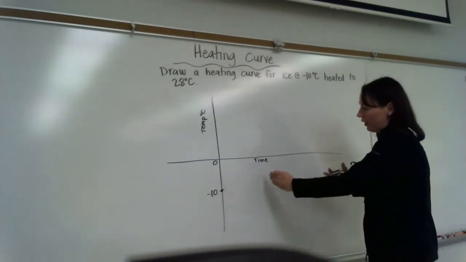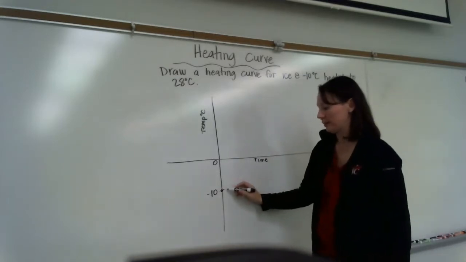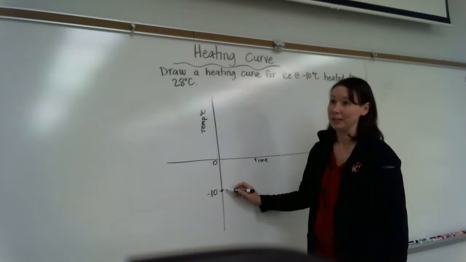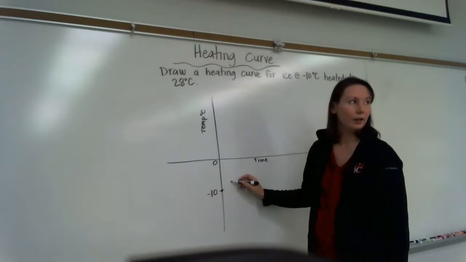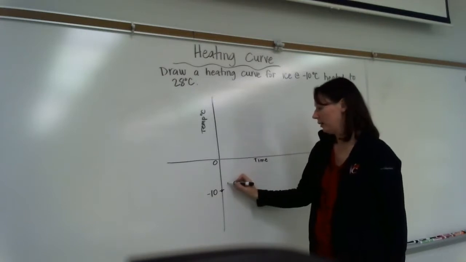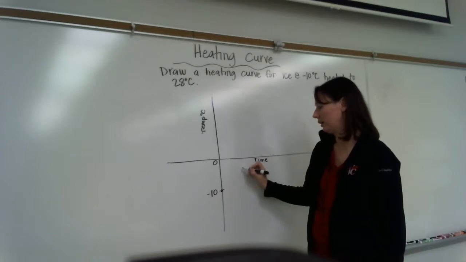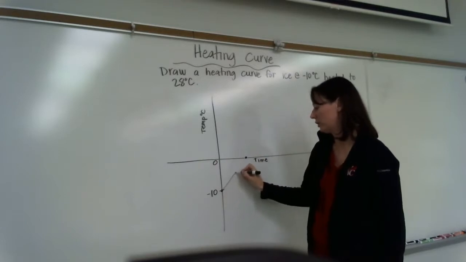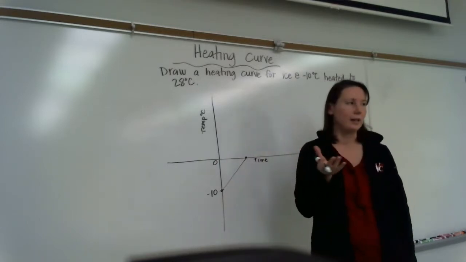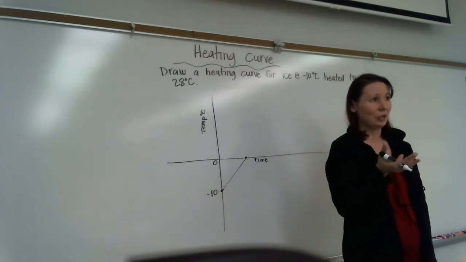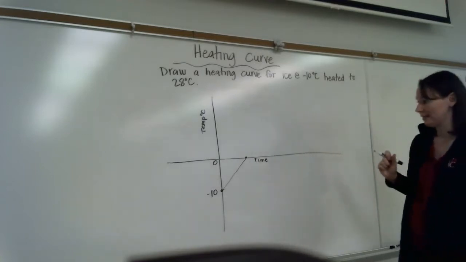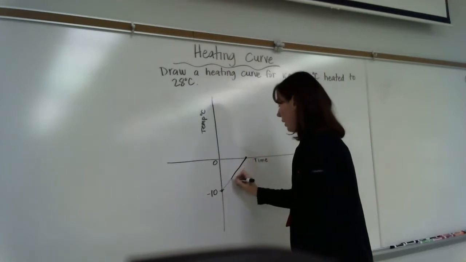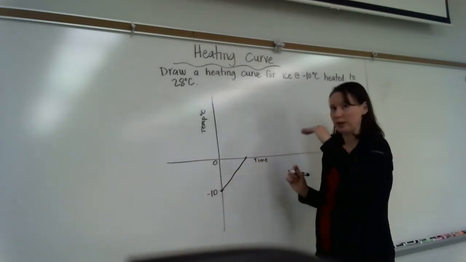So as time goes on, what's gonna happen to temperature? Go up, go down, stay the same? Well, it's not melting yet, right? It's ice at -10. So then it's gonna become ice at -9, ice at -8, ice at -7, -6, -5, -4, -3, -2, -1. So that's what the first portion looks like. Pretty boring, right? Just watching a piece of ice at -10 go up. Is anything happening to it? Is it melting yet? No. At what temperature does it begin melting? 0.